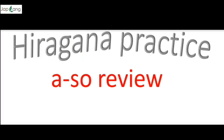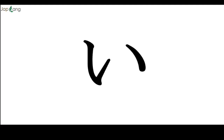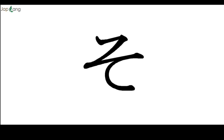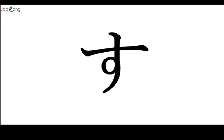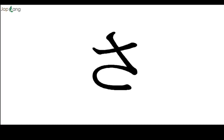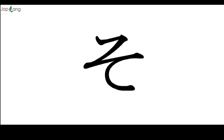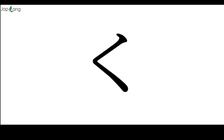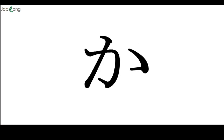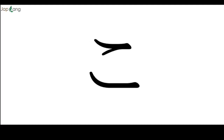Let's review all the 14 letters we have learned so far. This is shi, se, e, as in Hawaii. So, ko, shi, su, u, ke, sa, o, a, ki, so, i, ka, e, ko, se, ku, o, su, ka, ku, sa, a, ke, u, ko, e, ku, ki.